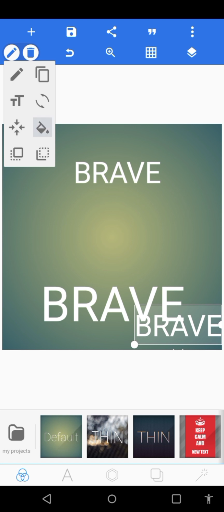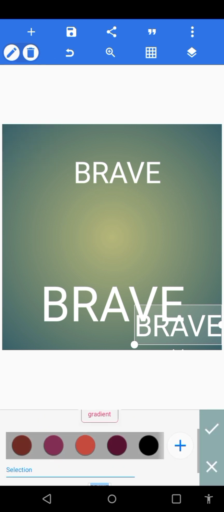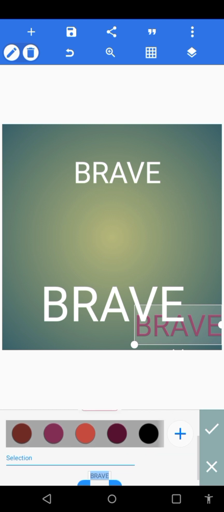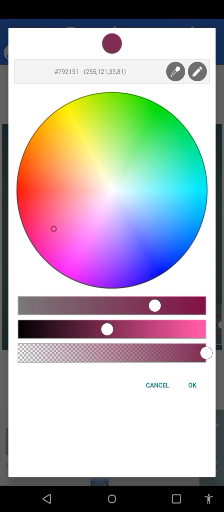This is color. We want to give it a color. You can give it any color you want. This color, this color, it depends on your choice. Let's assume that the color you want is not here. You're going to click on that plus icon and select any color of your choice. When you're selecting color, you're going to see these three spaces here. They're going to help you either make the color darker or lighter depending on your choice. You see, when you move this one towards this place, it makes it darker.